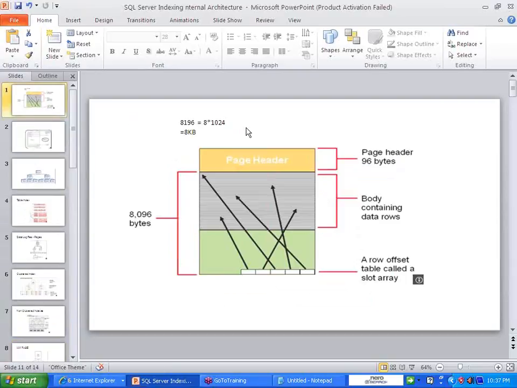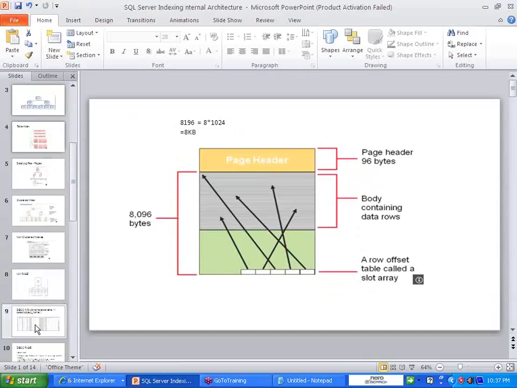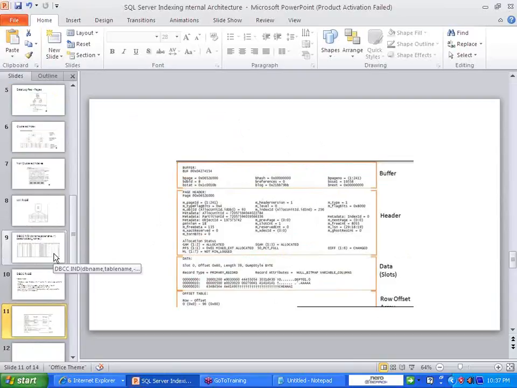As I was telling you, we have the page header, body, offset, right? I will show you here. See, the first one is about the buffer. Buffer means every page is located in memory, right? So whenever any transaction happens, first the page is loaded into the buffer. This particular header gives you information about where it is stored. Understanding these things is complex. Even I don't know much because these are all hexadecimal. That means internally it is stored in AWE, memory addressing kind of stuff. So this talks about the buffer, where exactly the page is located.